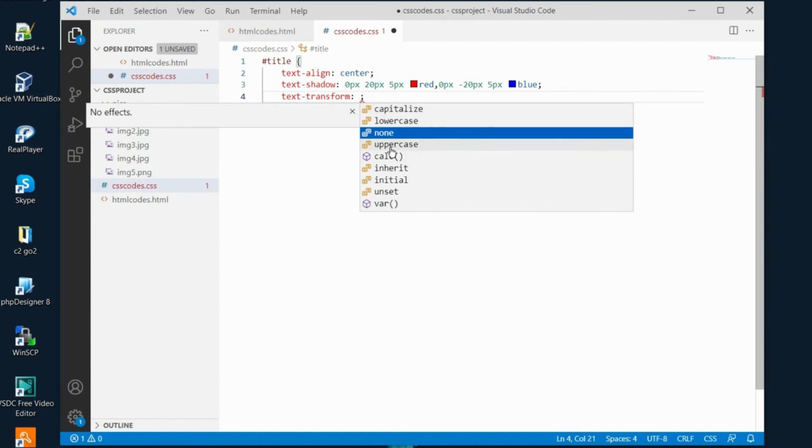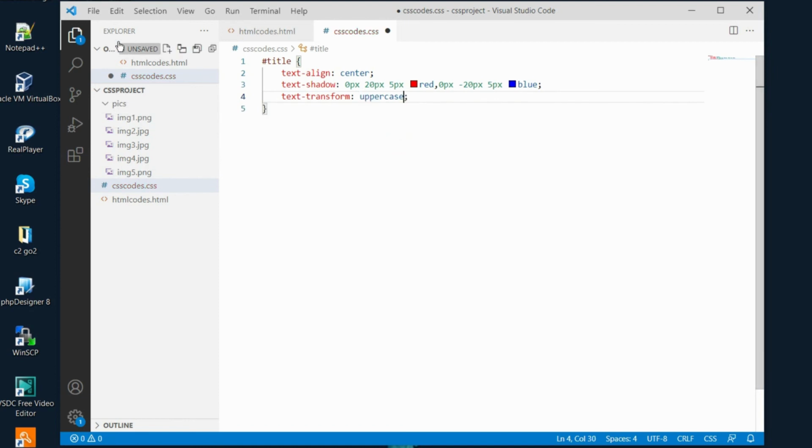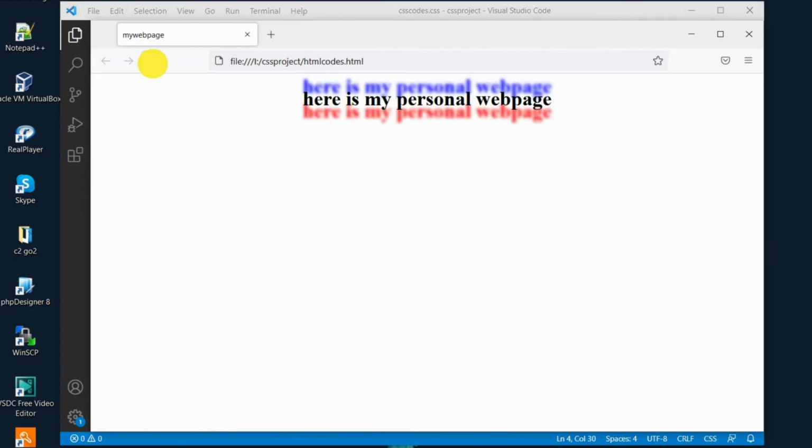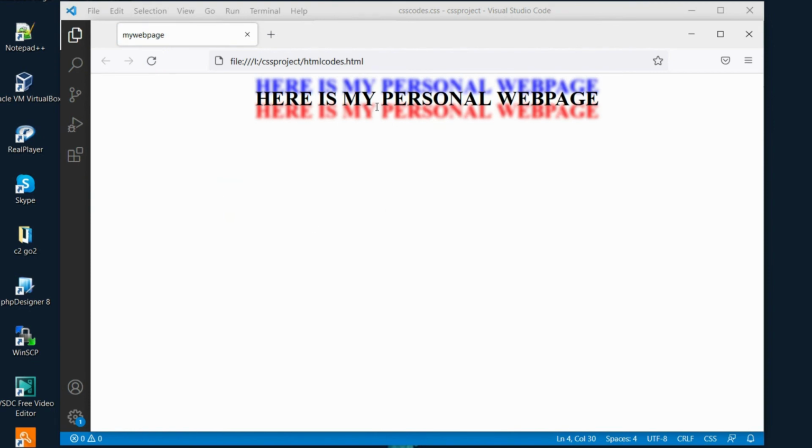First of all, we select uppercase, and we check what happens. Uppercase, everything will be big. You see that the upper alphabet, everything is big right now.